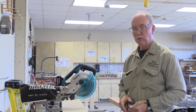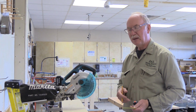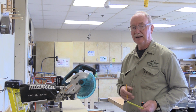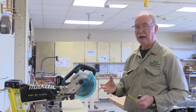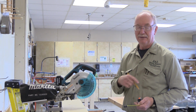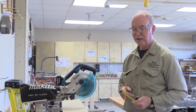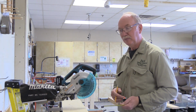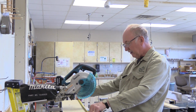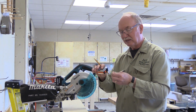Now, obviously, we're not that accurate in this class. But a 32nd, we should be able to do a 32nd pretty good. But the problem is whether it's all going to fit in the pattern, so your tape measure may read exactly 16 3/8 within a 32nd, but somebody else's may not read exactly the same, might be a little shorter, just because every tape measure is a little bit different and they're not to the extreme tolerances that machining is like in the metal field. But anyway, that's something to pay attention to. That's why I wanted everybody to have a brand new tape measure this year. When you let it slap, it bothers me just to do it like that.